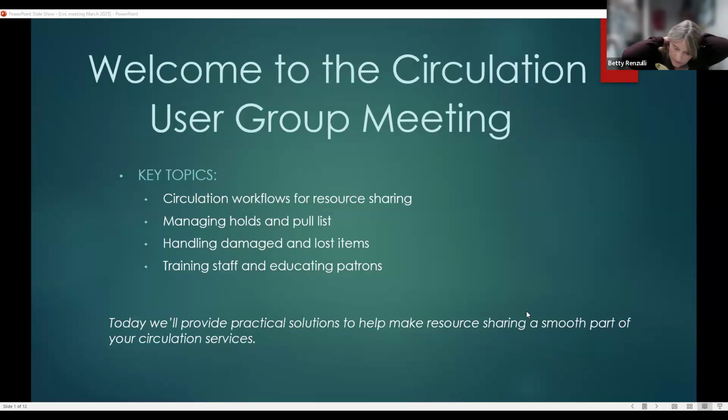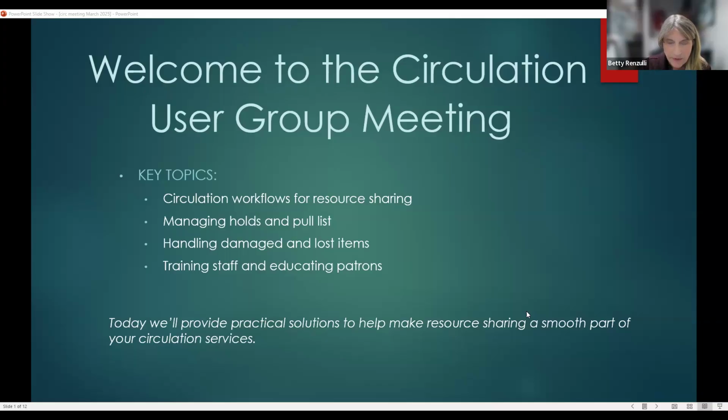So here we are. For the libraries that are already participating, this meeting will give you a chance to discuss best practices, troubleshoot common challenges, and learn from each other's experiences. If your library isn't yet participating in resource sharing, you may have questions and concerns about how it will affect your circulation department. Our goal today is to provide real answers to real challenges that the staff will have, so they feel confident handling these procedures.